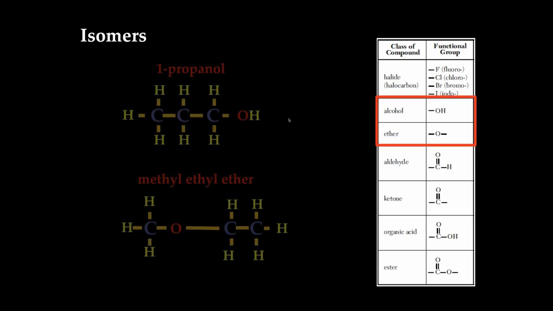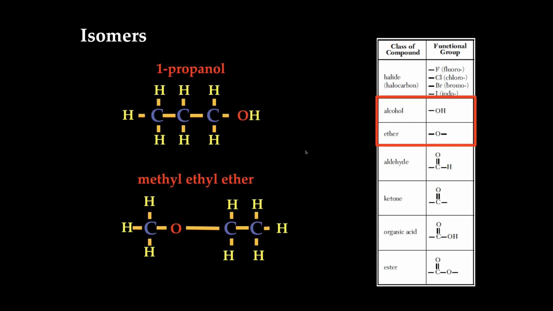Now, isomers. Alcohols and ethers are isomers of each other. The only difference is where the O is positioned. In the alcohol, the oxygen is bonded to one of the bonds that carbon would usually just bond to hydrogen with. Whereas in an ether, the oxygen is stuck between the carbons in the molecule. It's like the difference between having something stuck to the surface of your teeth and something jammed in between your teeth. They both have 3 carbons. They both have 8 hydrogens. They both have 1 oxygen. They are isomers of each other.